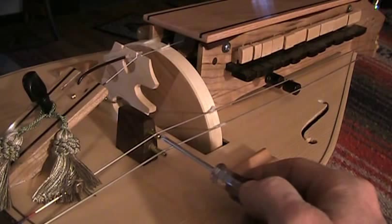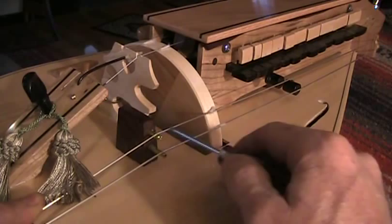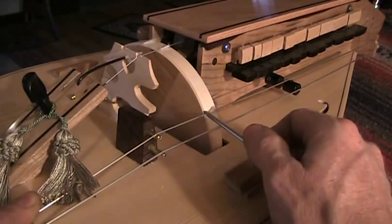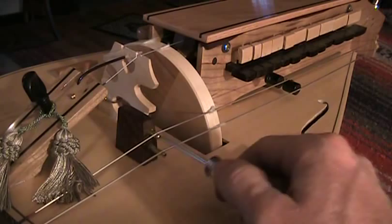The pins that hold these strings in alignment actually have a little receptacle for a Phillips head screwdriver. So you can just turn it clockwise to move the whole thing inward, thus putting more pressure of the string on the wheel. Or you can back it out the same way, just turn it counter-clockwise — it'll pull this whole thing outward and raise the string off the wheel a little bit. That way if one of the drone strings is just entirely too loud, you can take a quick stab at it with a screwdriver and fix that up really quick.